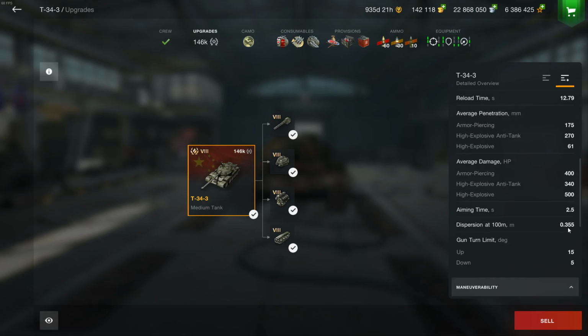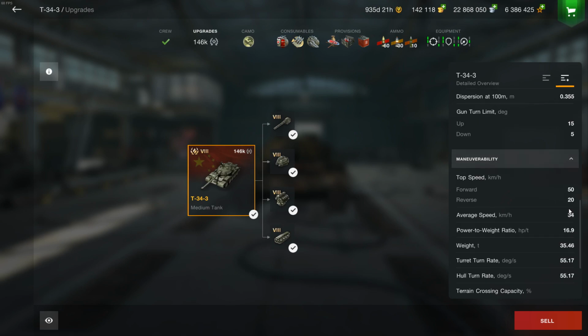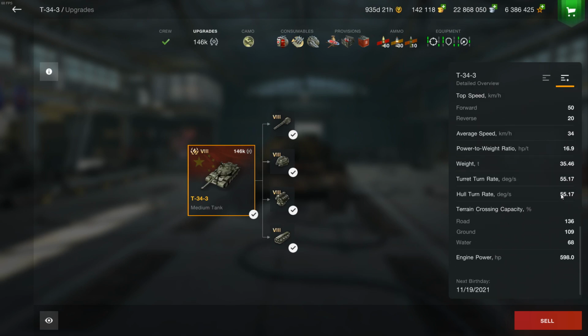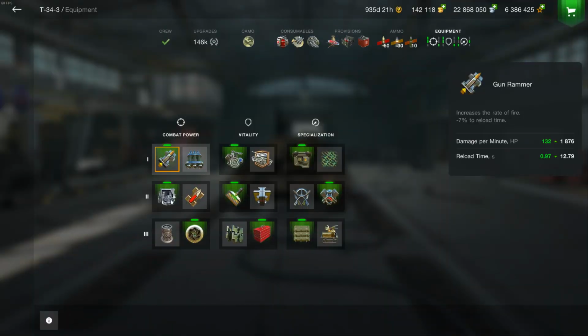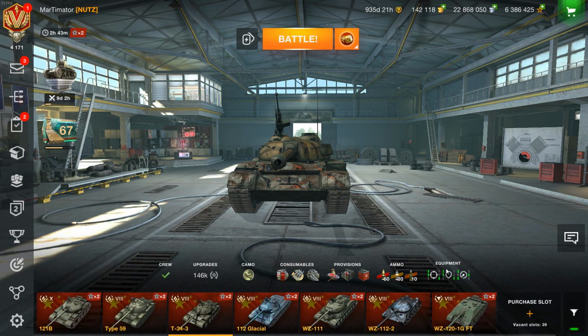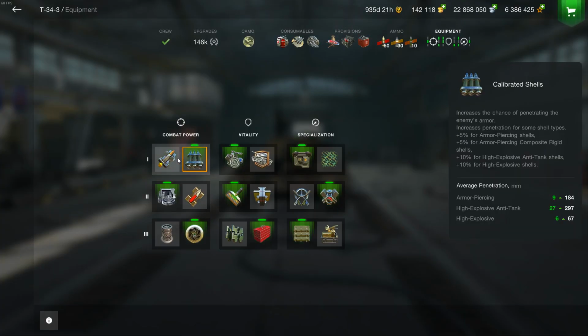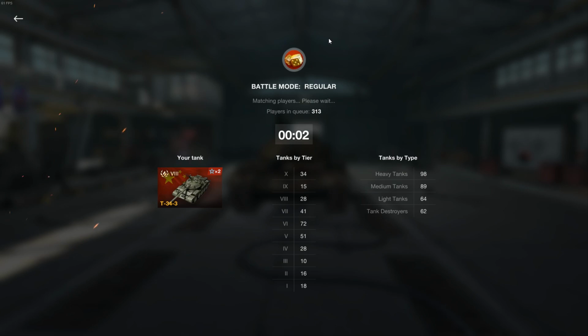And the accuracy is very donkey as well. Obviously, the aim time of this thing is great, but donkey accuracy. And only 5 degrees of gun depression, which in my eyes is just useless. So, mobility is good, however. So, with that said, I guess that's how you equip it. Even with the refined gun, the accuracy is still donkey. And, I mean, you could use calibrate, but you can choose between not having DPM and not having penetration, pretty much, which is not really a great thing to choose from, I'd say.